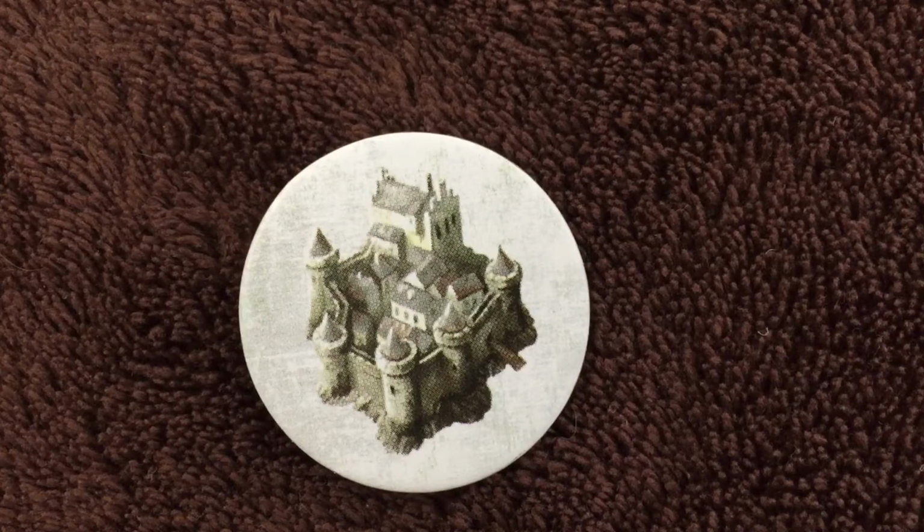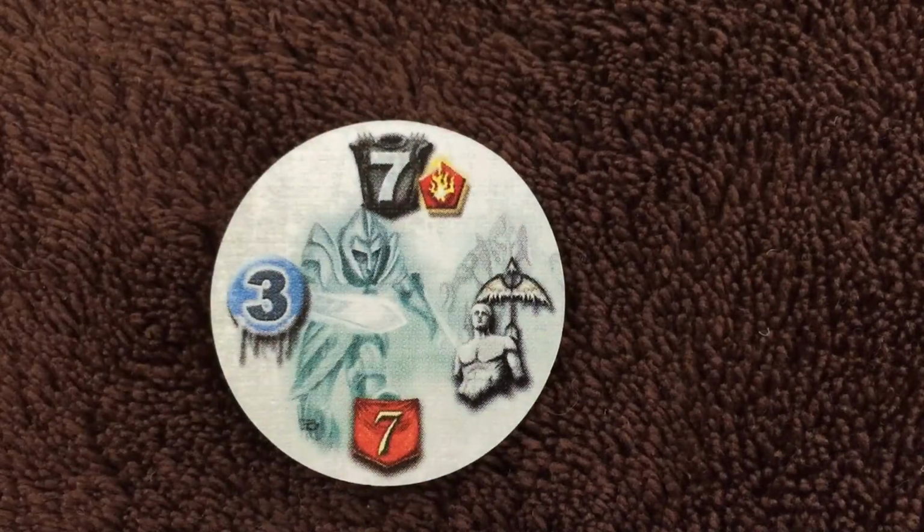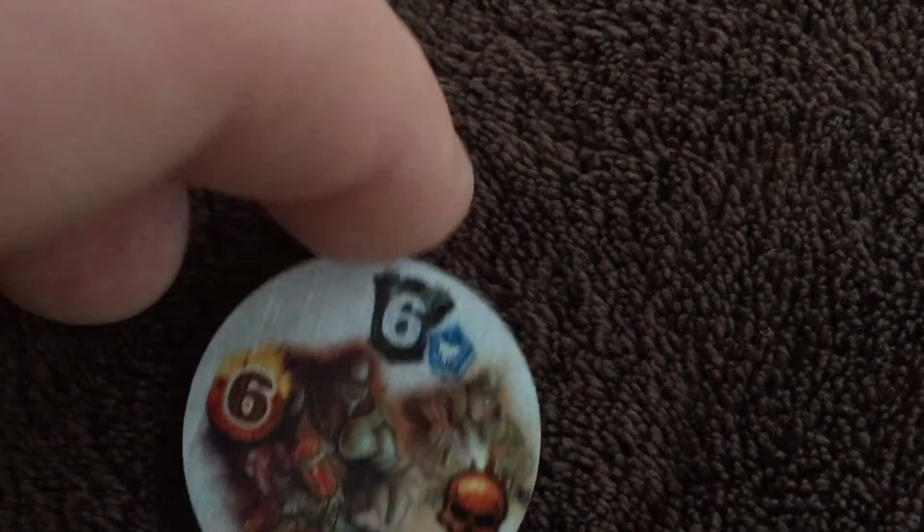All right, next up we have the white colored enemies. And these guys you're going to find pretty much only in cities. And here we've got the freezer is what this guy is called. 7 armor, fire resistance, deals 3 ice damage, gives you 7 fame, but look, he has paralysis and swift. This guy is no fun to go up against. There are 3 of these in the stack, 10 tokens total in the stack.